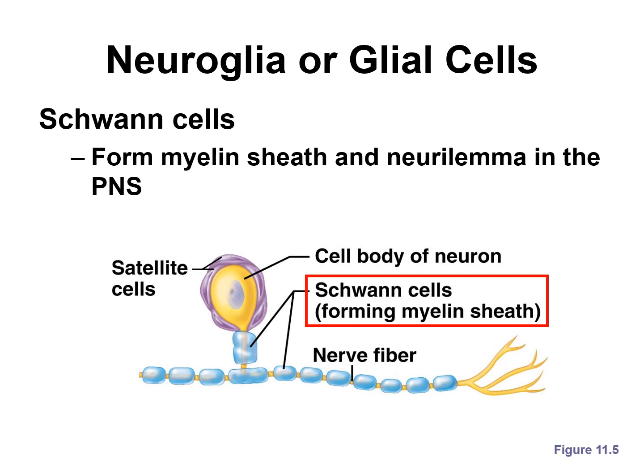In the peripheral nervous system, we have these cells called Schwann cells that, similarly to the oligodendrocytes in the central nervous system, form the myelin sheath, but they form it a little differently. Rather than having extensions that wrap around the axons of the neurons, the entire cell wraps around, as I'll show you in just a few moments, forming the myelin sheath. But in addition to forming the myelin sheath, they also form a structure called the neurolemma. So they form both the myelin sheath and the neurolemma in the peripheral nervous system.